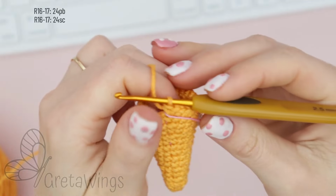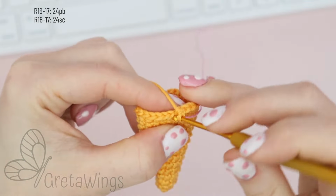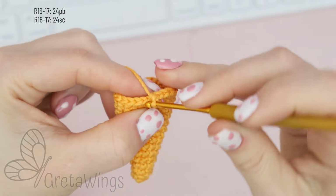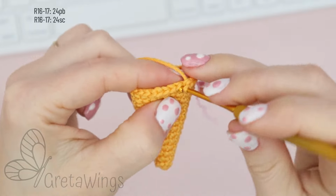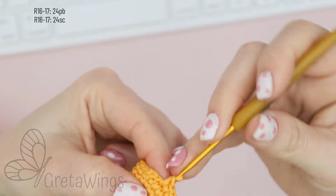On rounds 16 and 17, we will make 24 single crochet in each one. 1 single crochet, 2, we will continue doing single crochet until we finish this round, and 24 single crochet more on round 17.